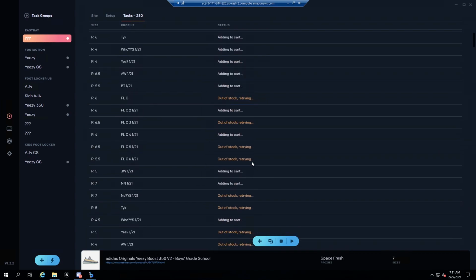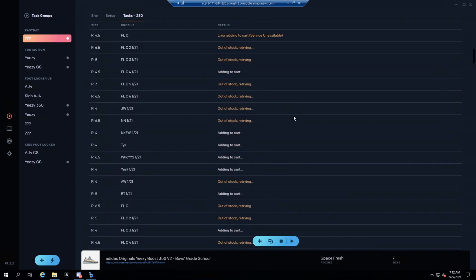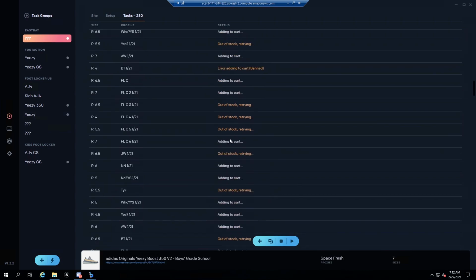Granted, I should have maybe run more cards so I would get fewer PVs, or maybe diversify my profiles a little bit more. But hey, it's one step in the right direction of finally being able to hit with WhatBot. So thank you guys for that, for the people who did give me tips and tricks, like I said before. Let's go on to the 10 a.m. drops.